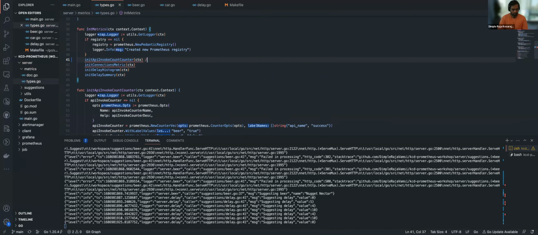So that's what you essentially do. The flow is kind of like this. First, you go ahead and decide, okay, I have these SLIs, so I need to create these metrics. These are the metrics that I have. And you also need to decide how the metric should look. So in the first counter, I have decided that I will have labels called API name and success. These are the 2 label keys. And the available label values are beer, car, and delay, with true and false. So these are the different permutations and combinations that I have.